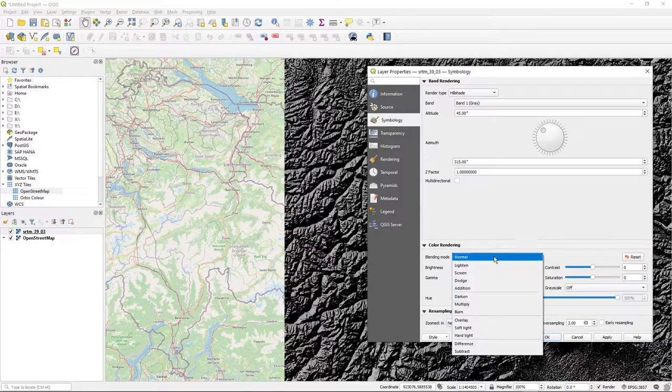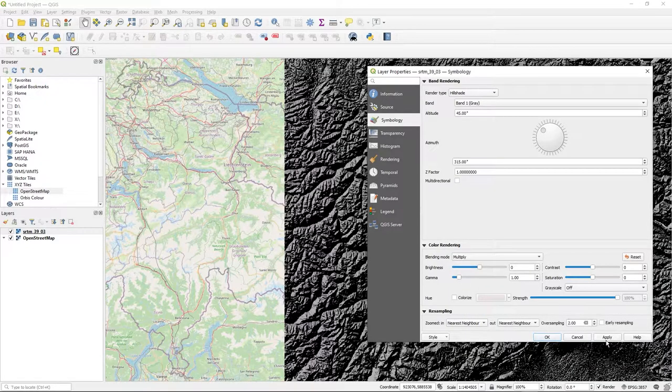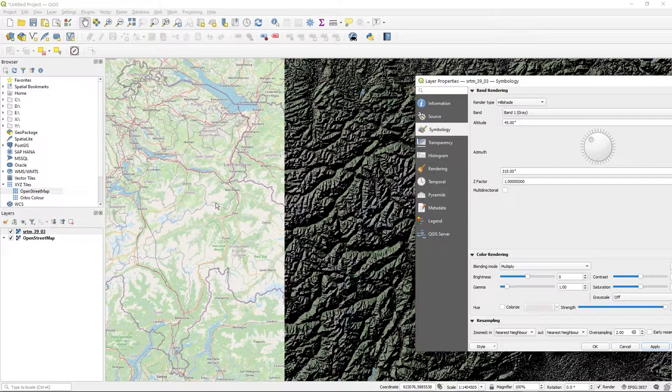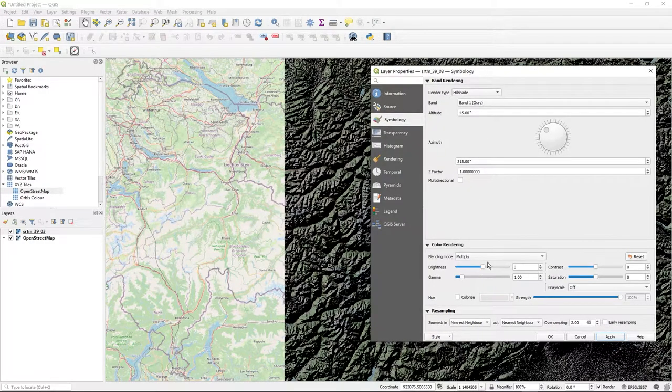And there's lots of options here. They're different computational processes, algorithms, and it's all about playing with light and dark. But we'll go straight into multiply to really bring it out. So if I click apply now, you'll see how it's brought through the underlying data of the raster. It's brought through the RGB into my elevation model, and I can play around with a few of the settings. Let's up the brightness a bit to make it a bit clearer, and slightly update the gamma, I think, then press apply.